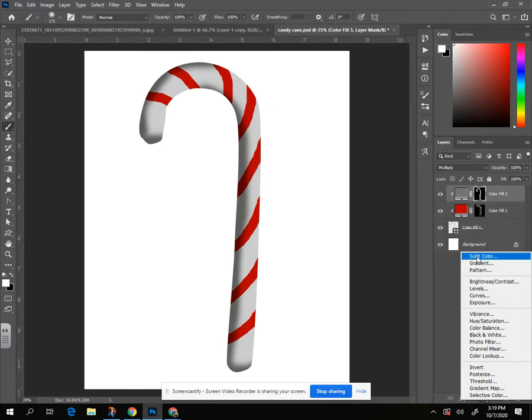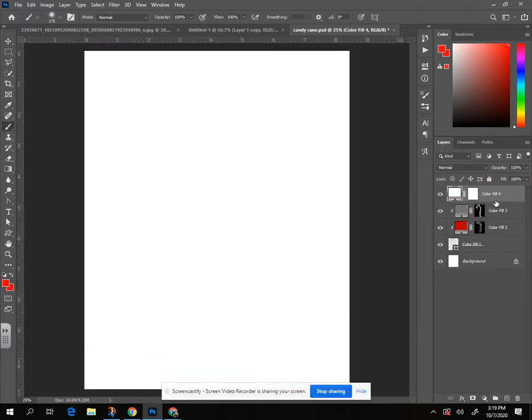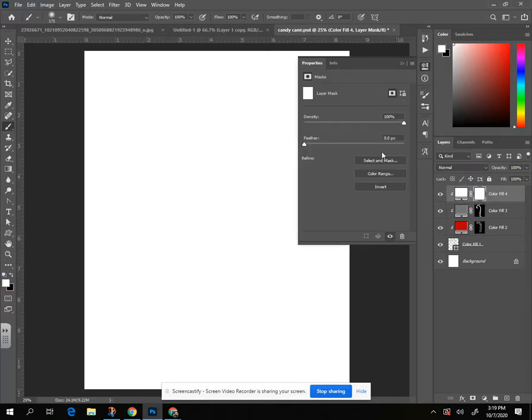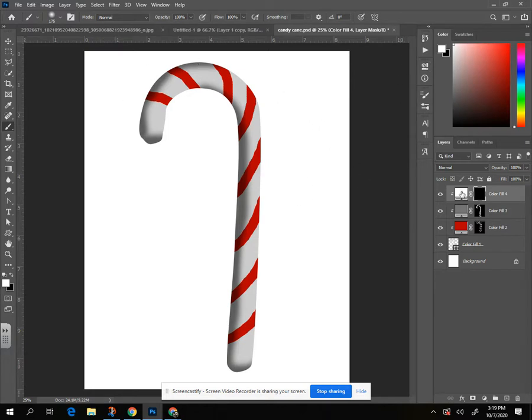We're going to do another layer. This one's for highlights, though, so solid color yet again. We're going to go white. Okay. I'm going to hold down Alt and clip it. Click on the mask and invert the mask again, just like we did before. Now then we have our highlights ready to go. And again, she colors just a little bit on this edge, just a little bit around this edge, just barely doing it. And then she has some lines going right down the middle for that highlight.